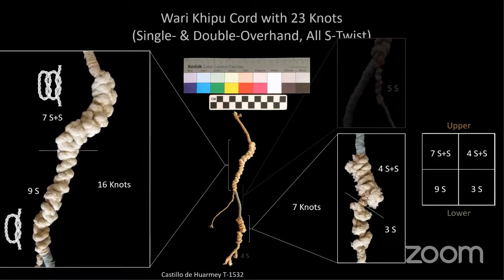Usually these leaders rotate. And so what this might be referring to is maybe the double overhand knots refer to the upper moiety, where the single overhand knots refer to the lower moiety, and then there are 2 ayllus within each moiety, which is a traditional Andean division of society. And in this case, the 2 ayllus are represented by their colors.